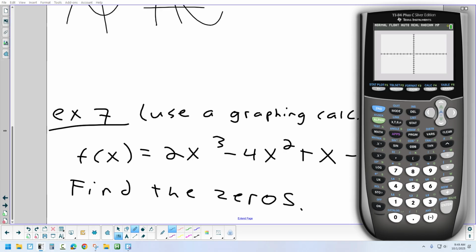Imaginary, that's a whole different thing we'll talk about later. And in this case, we only get 1 real solution. Looks like it's at 2, but never just write it down by looking at the graph. Always check it, because it could be like 1.97 or something. So go left, right, guess. But this one was exactly 2. You never know. So just always check it.